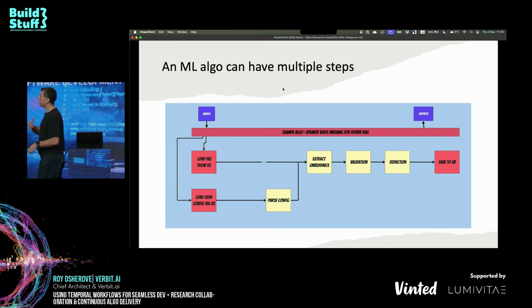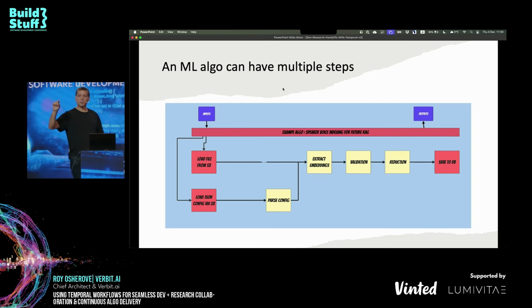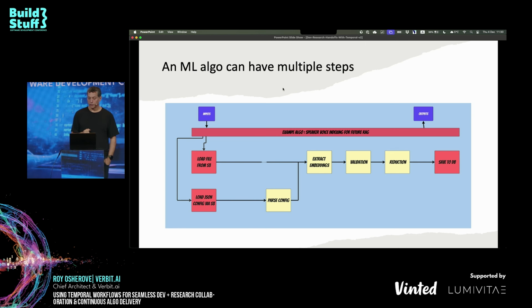We'll do reduction and a bunch of other steps that are not written here. There's a bunch of steps, and each one depends on the other, and then we save the new mappings to a database, etc. And now we have a feature in the product we can use for voice indexing. This entire thing is designed and controlled by the research team and somehow has to be integrated into our application.